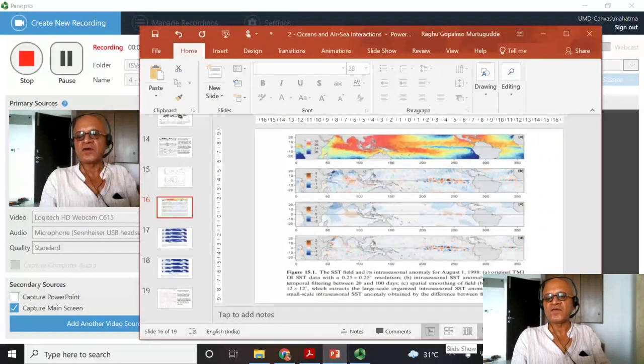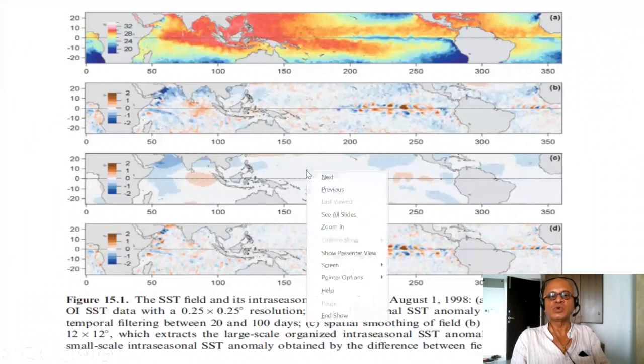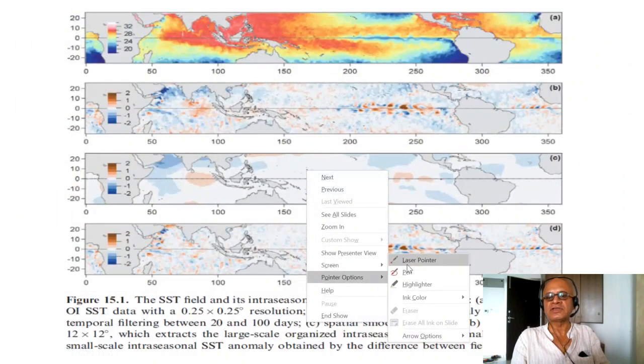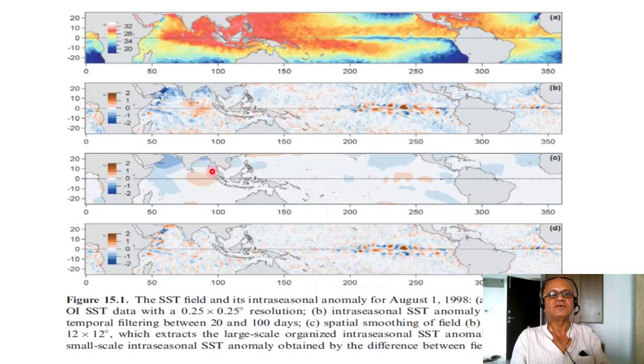Let's add a little bit more detail to the ocean story about intraseasonal variability. This is looking at TMI microwave imager data for August 1st, 1998, which was a strong La Nina by then. So the cold sea surface temperatures here in the cold tongue are much colder than normal, but you see these kind of wavy patterns here, and also in this region and in the Somali Current region here.